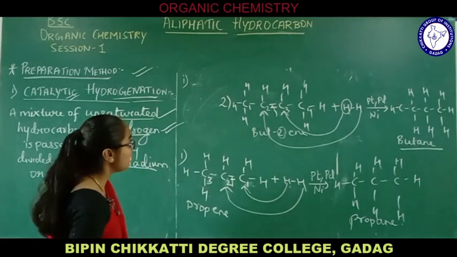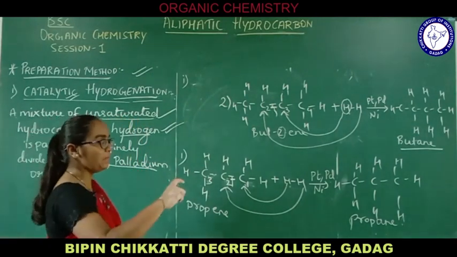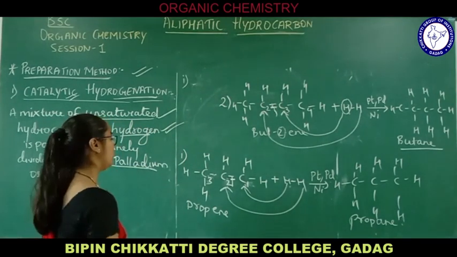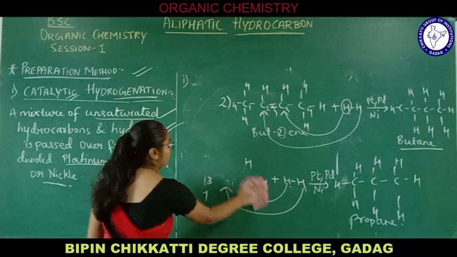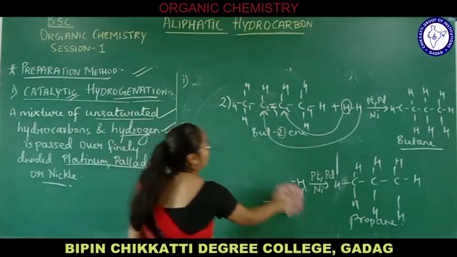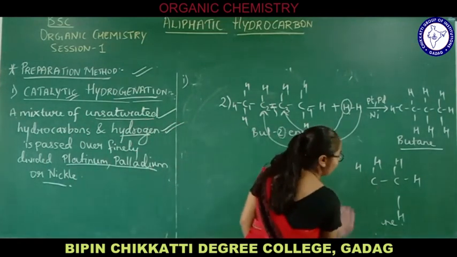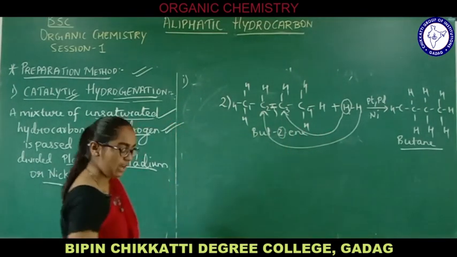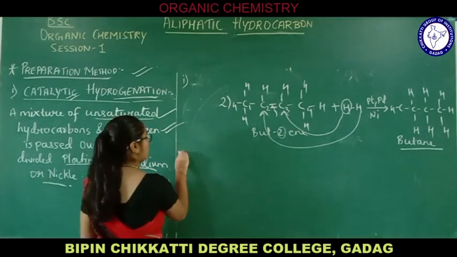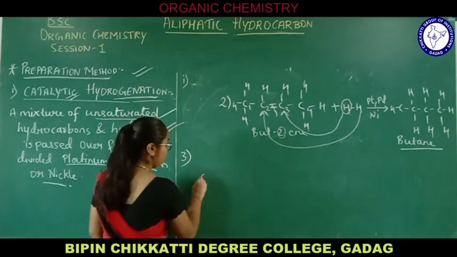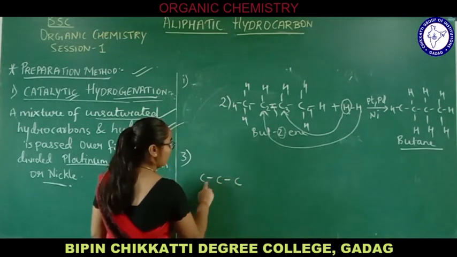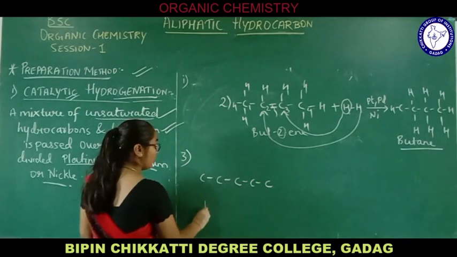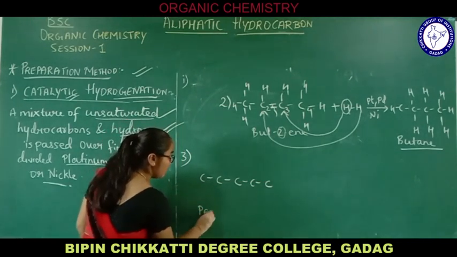Now let's take one more complicated example with a larger number of carbon atoms, which will be more understandable for you guys. Let's take pentene, the compound which has 5 carbon atoms. So the third example is pentene, which has 5 carbon atoms: 1, 2, 3, 4, 5. Now I am going to write down the molecule whose name is pent-2-yne.